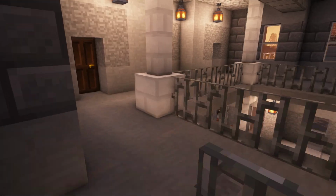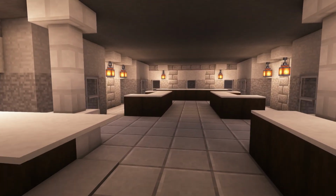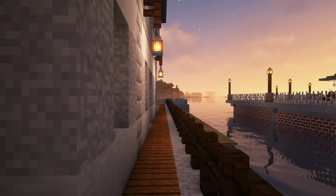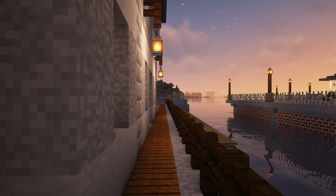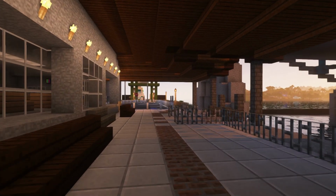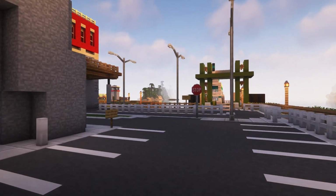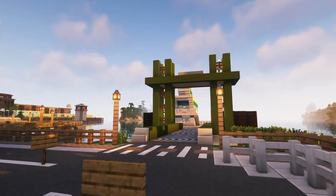I don't like to leave shells of buildings, so I don't typically do nothing in the interiors, but I also don't really enjoy doing interiors that much, so only some interiors are like incredibly detailed. A lot of them are kind of just bare minimum, but a grand majority do have interiors, at least. So coming back over here to the ferry terminal, we're going to go underneath the East Point Bridge where we came in. We're going to get to the parking area and staging for the car ferry.